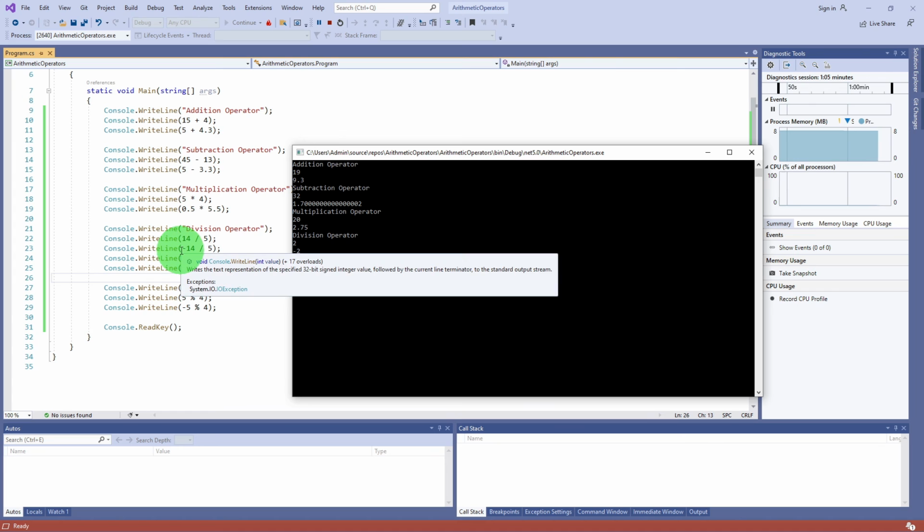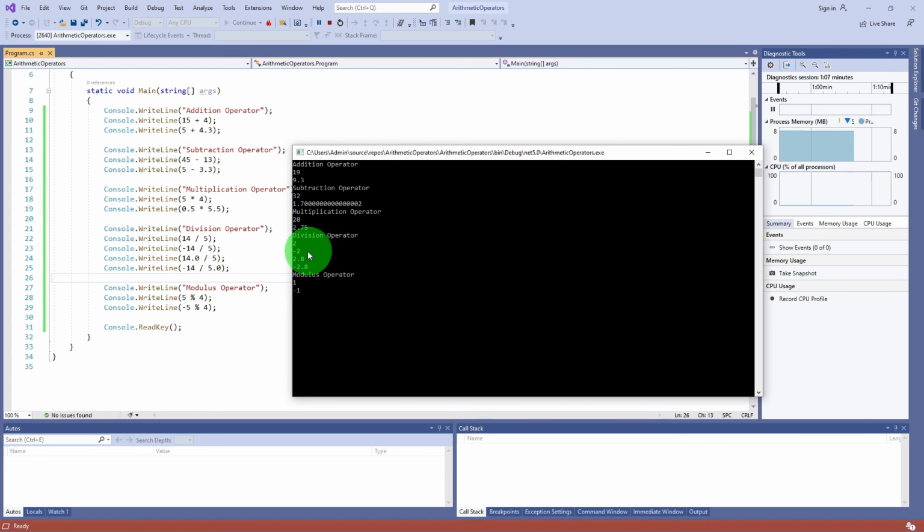Similarly, if we change it to -14, it will display -2 as the result. But if one of the operand is a real number like 14.0, then the result is displayed as 2.8, which is including the decimal part, and it's not just truncated to integer number. And similarly, if we use a negative number, so result is displayed as -2.8.